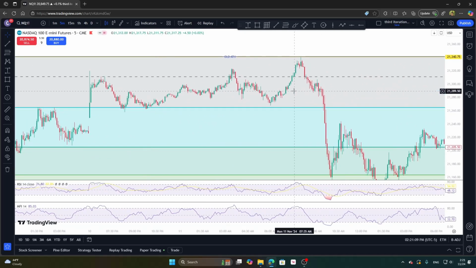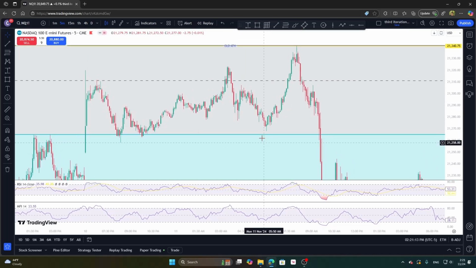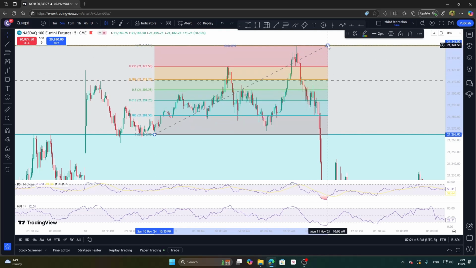Now let's look at the next day. 3:30 in the morning. Let's see what we got here. Oh wow, the last line of defense, perfect rejection. MFI oversold. What more do you need? What more clarification do you need there?